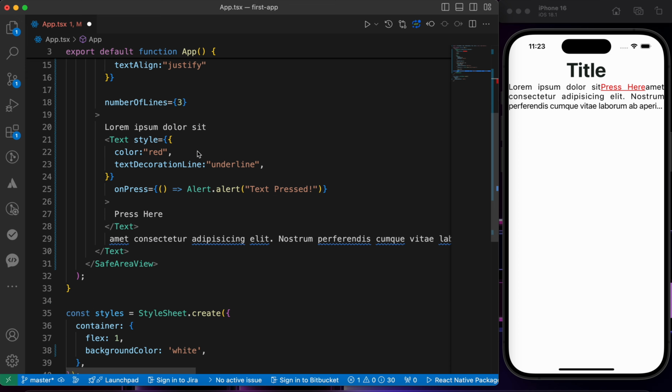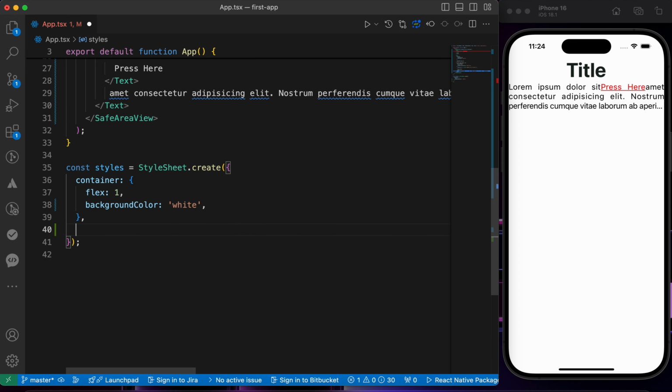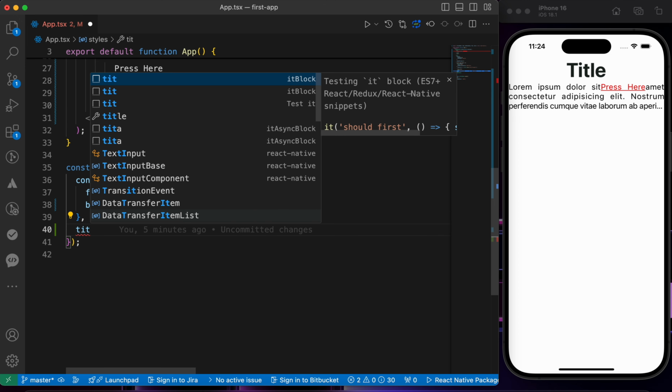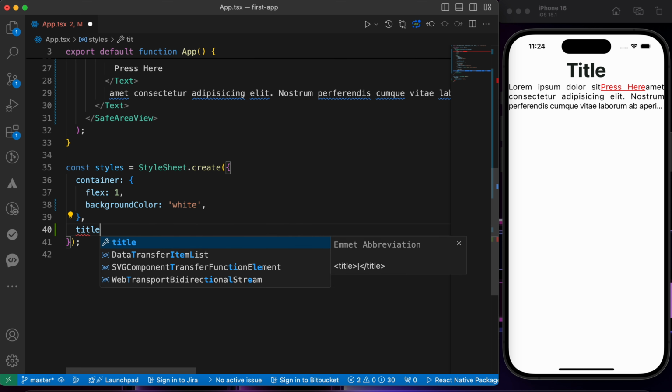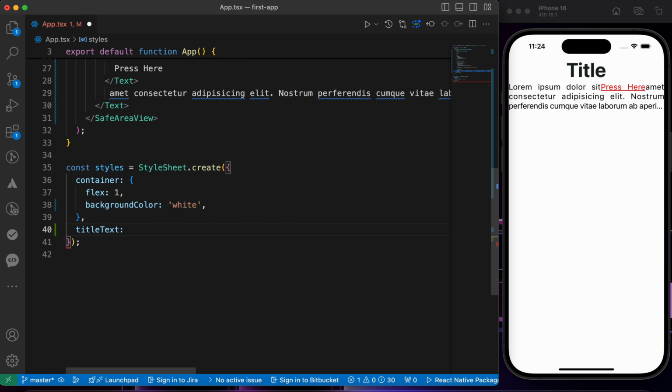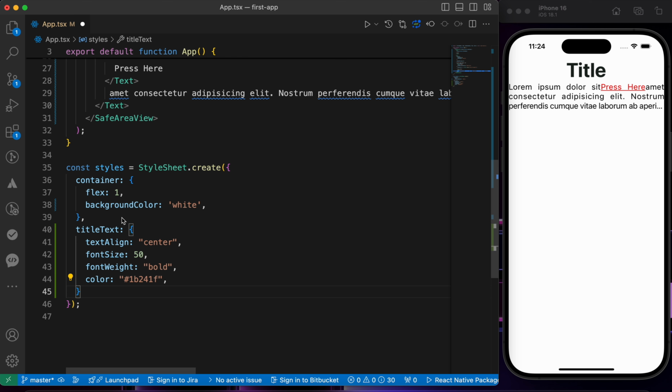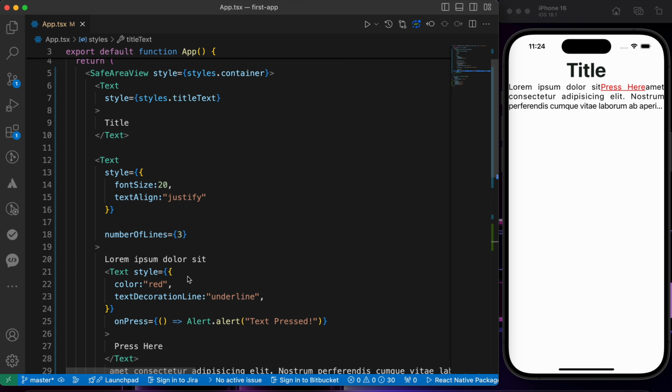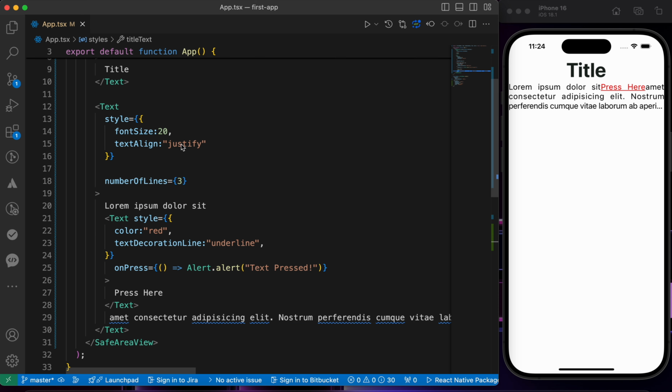Okay? If you go down, put the name that you selected at the top. It was titleText, and it's gonna be equal to the object, like that. If you go up, we still have two inline styles here.